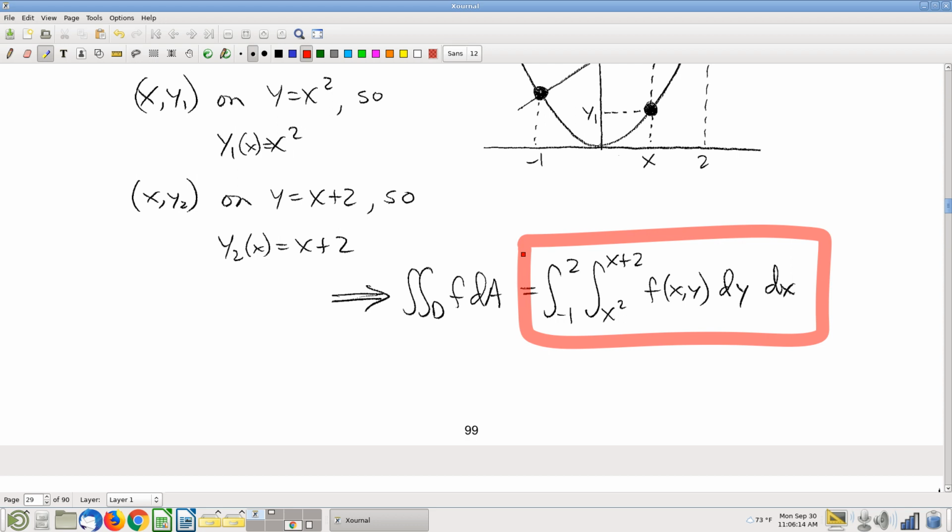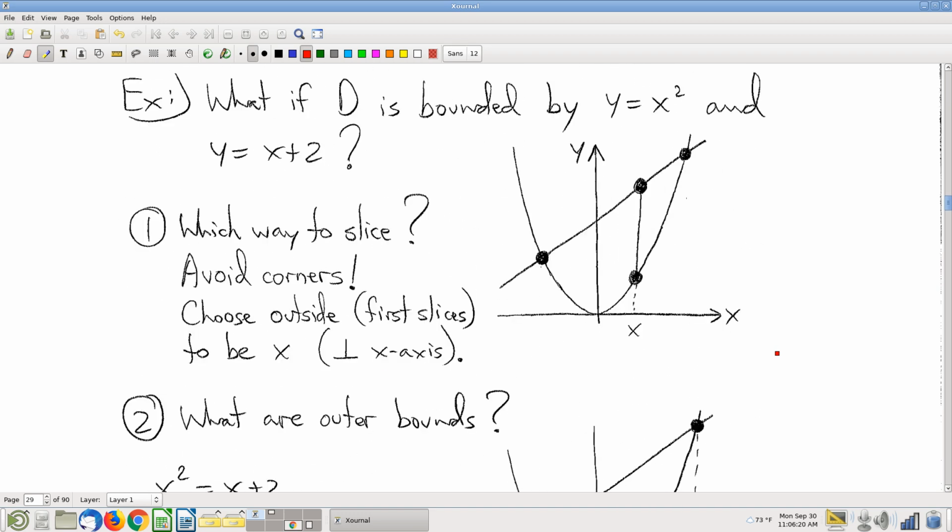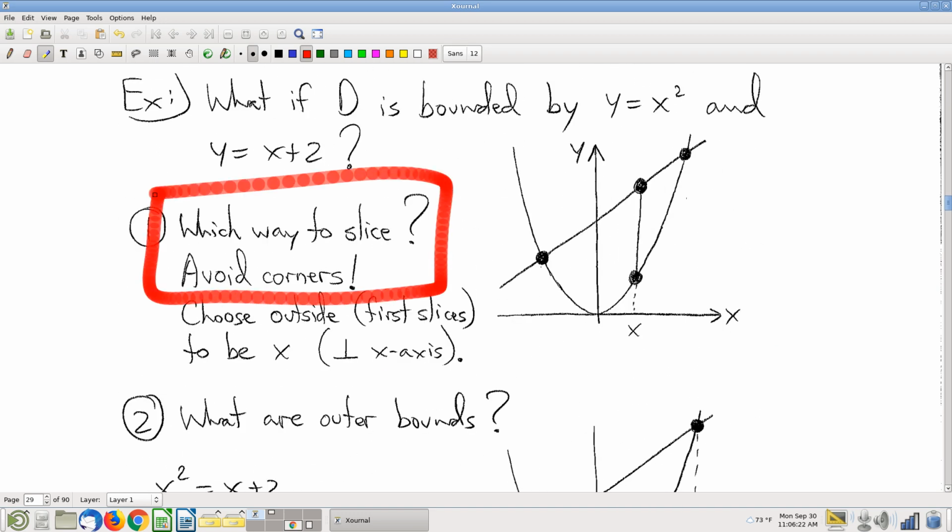Compute. Yep. Why don't we choose outside as y? Yeah, no, that's a great question. So this is something that I'm gonna talk about in the next few pages. Yeah, it can be a hard decision. In this case, I wanted to bypass that just to get the mechanics of the process going.